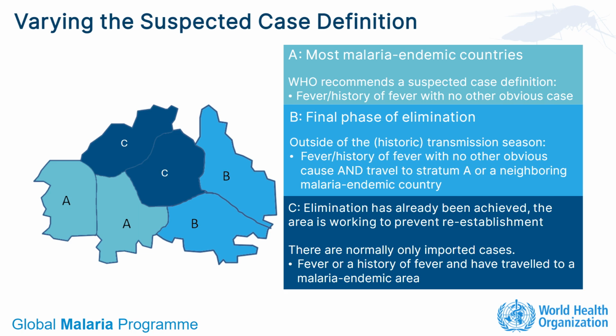What may be obvious by now is that there is no one-size-fits-all suspected case definition. It is likely that the suspected case definition applied in endemic areas or active foci will need to differ from that in non-endemic areas or areas with very low or no malaria transmission. The need for sensitivity must be balanced with the need to minimize unnecessary expenditure of resources.